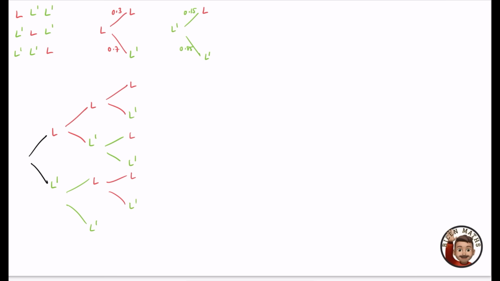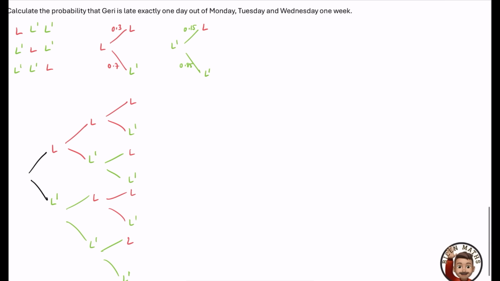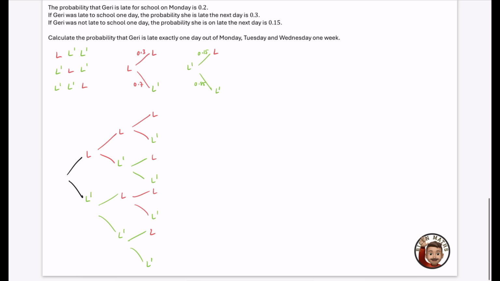And if she was not late, there's going to be this green tree that we've got where she's either late or not late. Now, I know this looks complicated, but the main thing that we've noticed is that if she was late on one day, we've got this red bit that's going to be replicated. If she's late, we've got another red bit. If it's green, we've got a green bit. If it's red, we have red. If it's green, we have green. Pretty confusing this, okay? And we're going to have all these different probabilities that go with it.